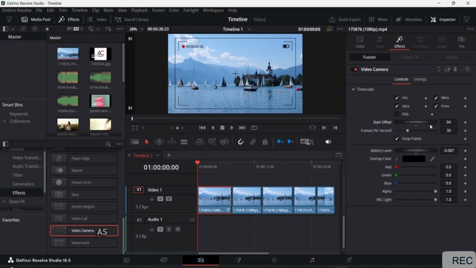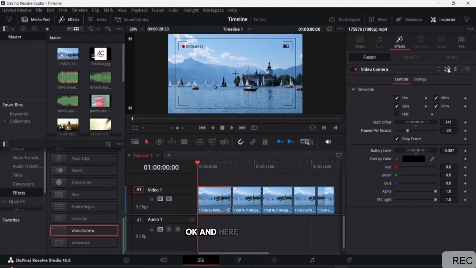Okay, so from here, as you guys can see, I can select the start option from here. So I will just keep this thing somewhere over here. And how many frames per second I want, I can also do that over here as well. And if you want to work with anything else over to this color, if you want to add some keyframes to it, you can do that.